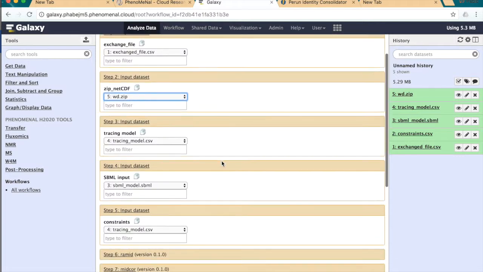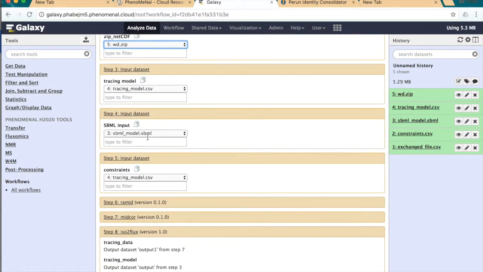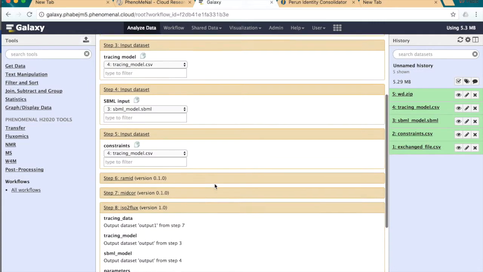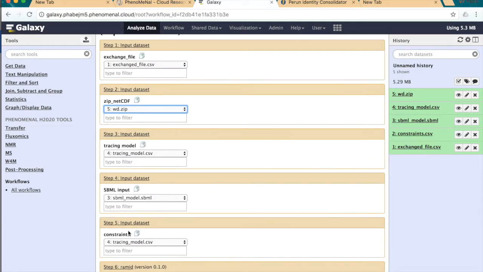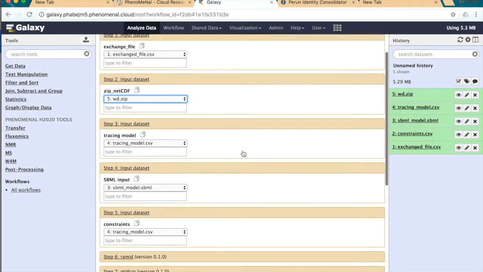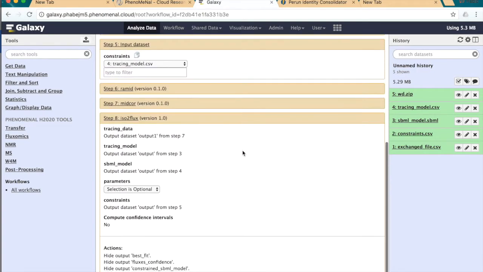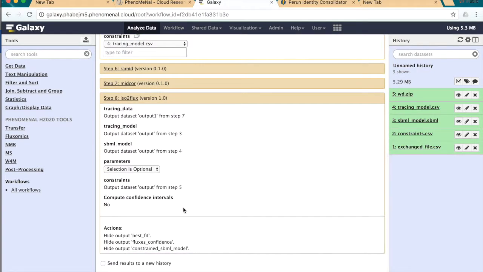The second input, zip.netcdf, has already been automatically paired for us by Galaxy. The third input, tracing model, has also been correctly assigned by Galaxy. The SBML model as well has been assigned correctly to the adequate input. These three inputs go directly to ISO2Flux, and these inputs go directly to RAMID. Now we press the Run Workflow button at the bottom of the screen.